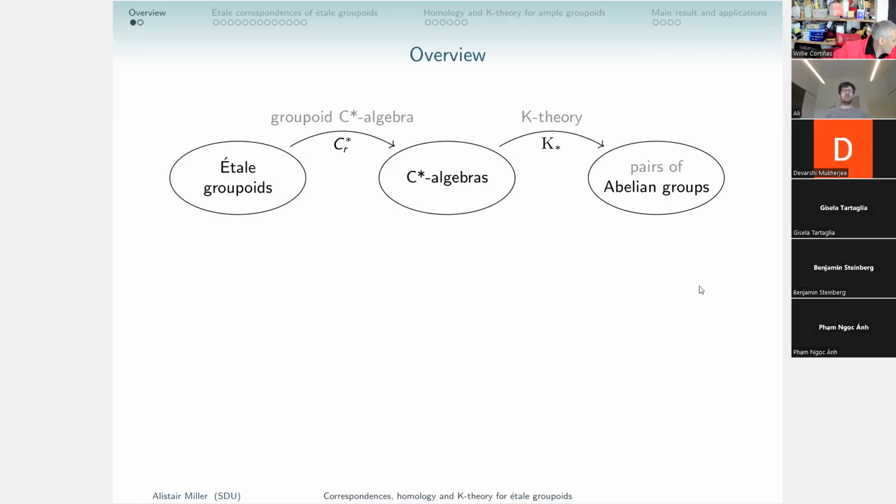The motivation for this talk is really to try and understand K-theory for étale groupoid C-star algebras. So this is the picture I want to think about. There are multiple different angles you can come at this picture from, because loads of things feed into étale groupoids. In general, they're some kind of framework for describing discrete time topological dynamics, I guess, is the way I'd summarize it. So it means they're incredibly versatile and you can find them from lots of different sources.